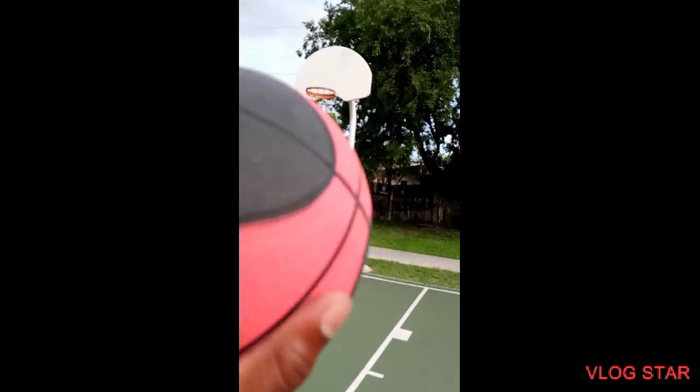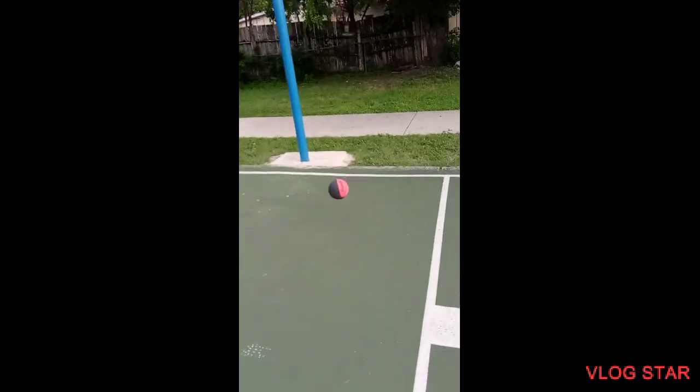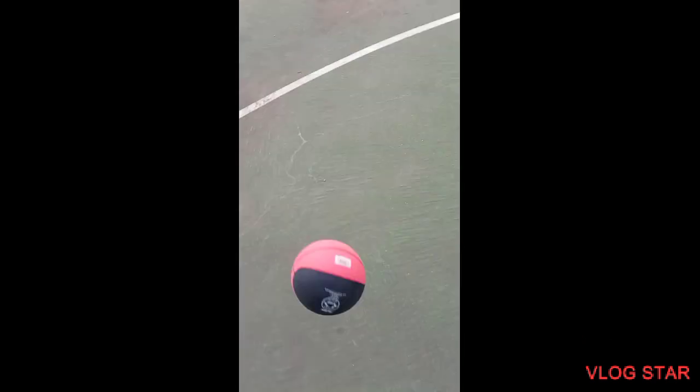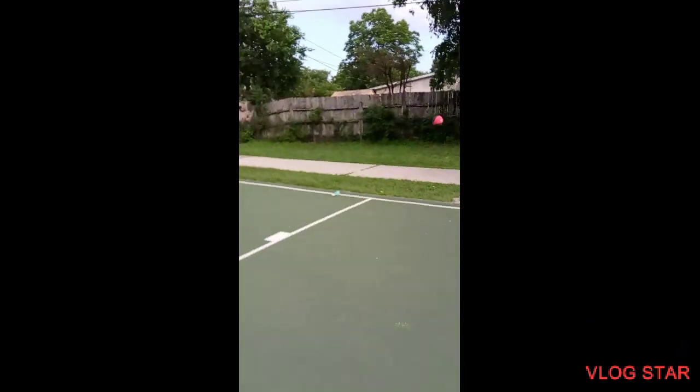Trying to get a 3-pointer. That going? I can't even tell if that went in. Hit the net, I know that. I just don't know if it went in. That definitely didn't go in.